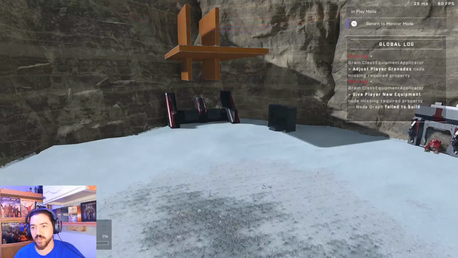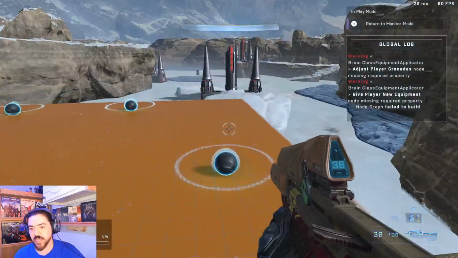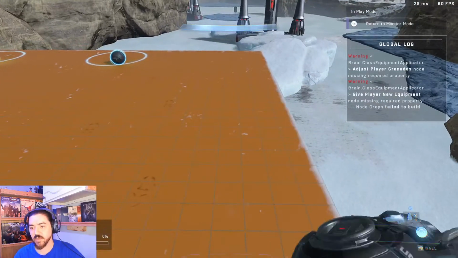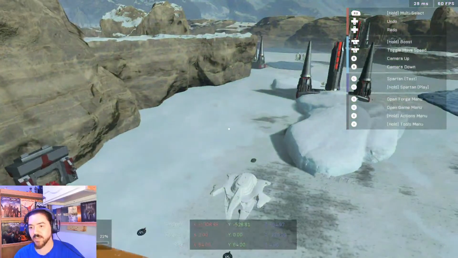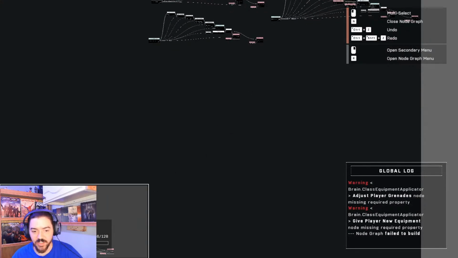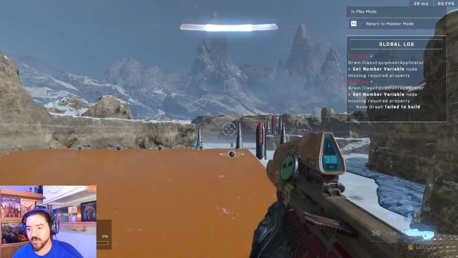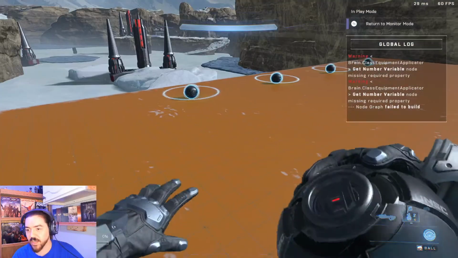Check this out. Okay, we're gonna hold down the back button. It does have some warnings for some of the other things. The AI hasn't spawned in yet because I have it set to wait. I'm gonna pick this one. Oh wait, no. I forgot. That is a bad notification. This and this and this all have to go for us to test it. Okay, here we go. Now it won't do quite as many warnings, I don't think, and it should work.